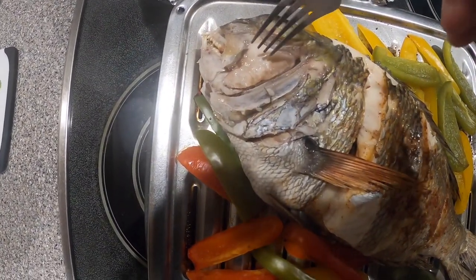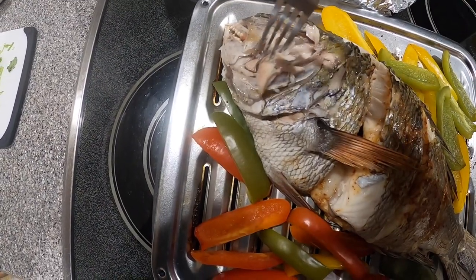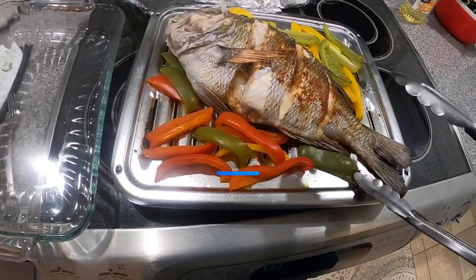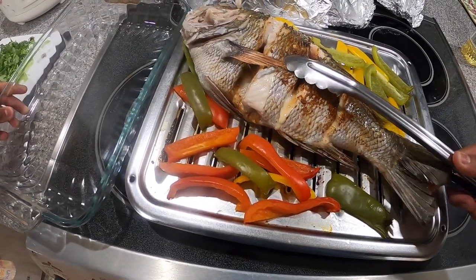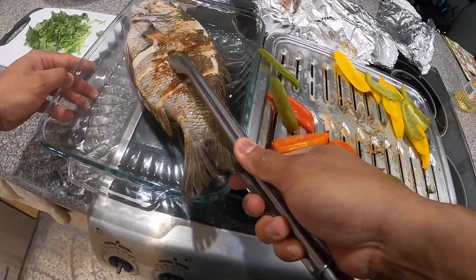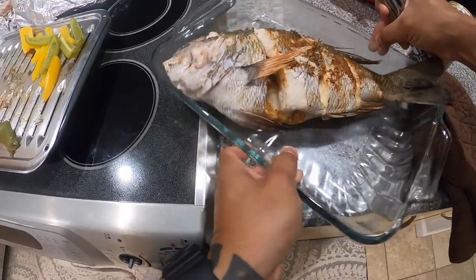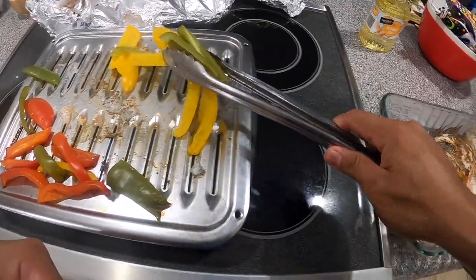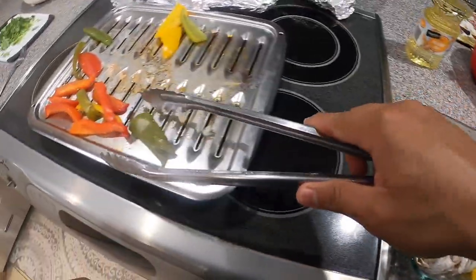I was looking at that cheek right there and I was like, guys, it looks so good right now — but I better wait for everybody else. Now I'm moving the muu into a glass pan for the next part, the best part. I'm setting it up in the pan, moving my bell peppers over to give it a nice color presentation — small kind fancy, nothing major.